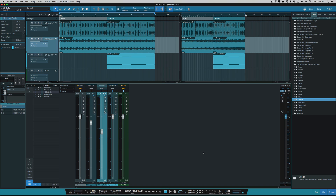Other fixes include a crash on startup, and there have been fixes for the browser, multi-instruments, and Presence XT — I think I read a few fixes in there for that. But pretty much this seems to have fixed all the issues I was having with Studio One version 3.